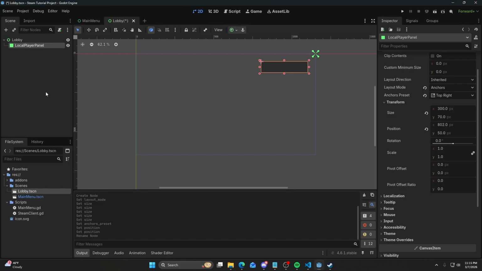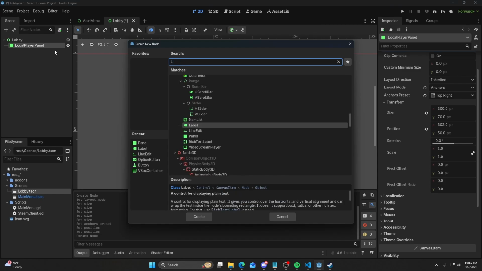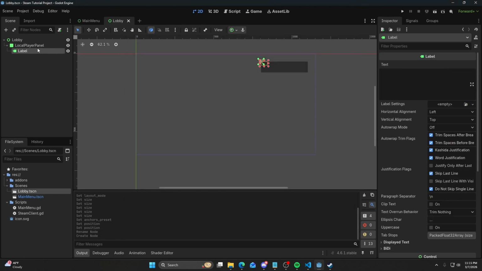Probably not going to do anything with it, I just like to have it named, and then we'll add like a label under it. And this will be the local player name label, and we'll access that as unique. And this one will say player name.